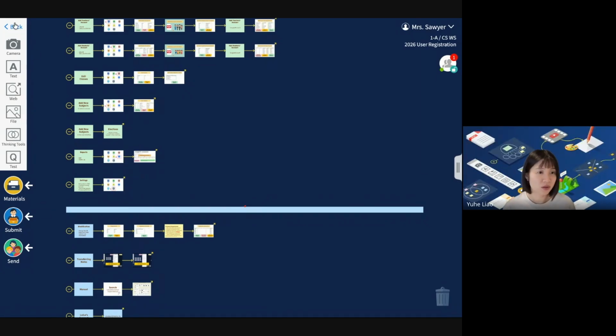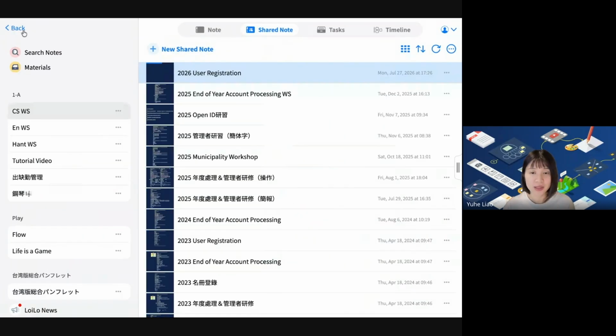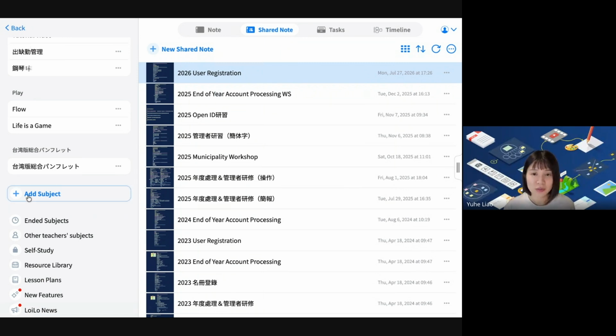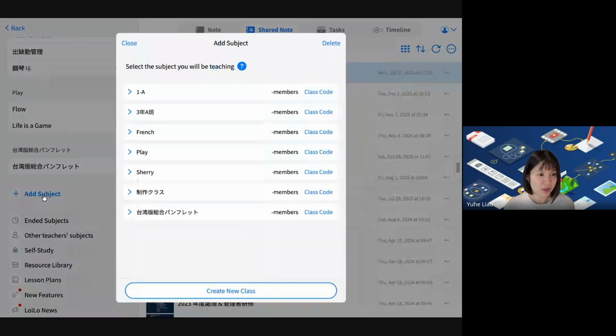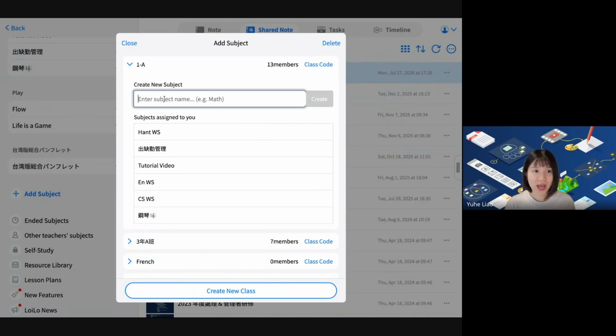You can just talk to the teacher to log into their LoiLoNote Blue interface and then teach them to, sorry, I have Chinese in here, but anyways. So you can teach them to click on add subjects and find 1A and just add subjects in there. Okay, so in that case, you don't have to prepare all the subjects for all the teachers. They can just do it when they have time.